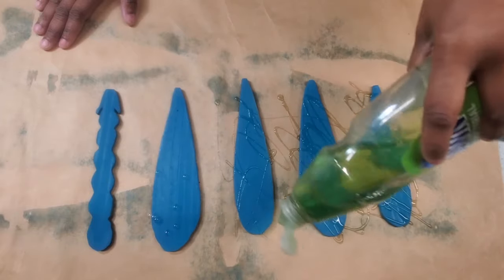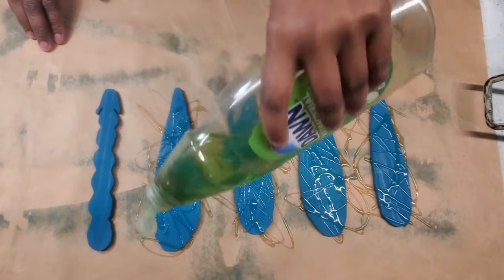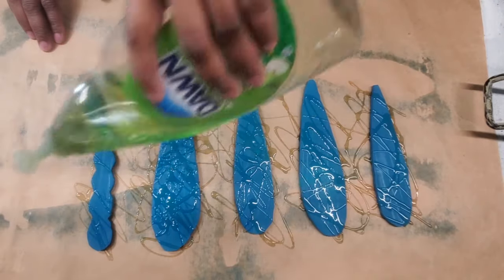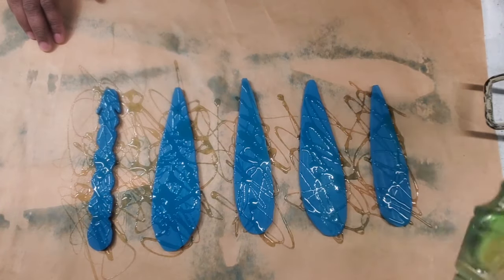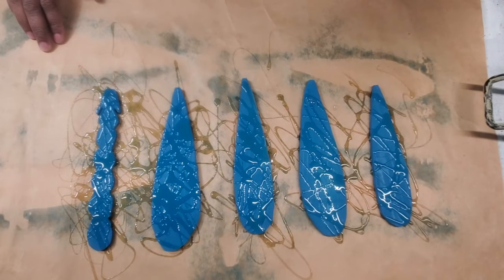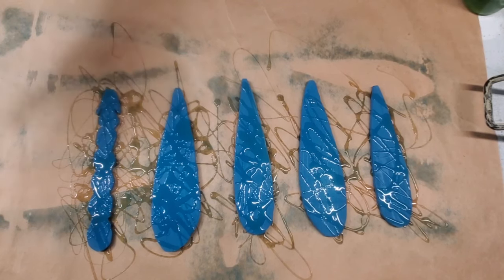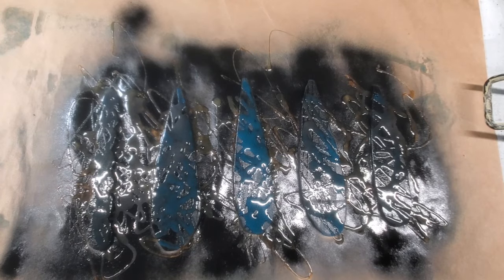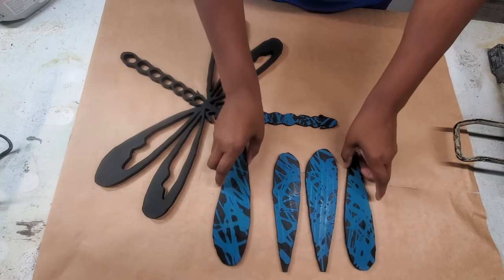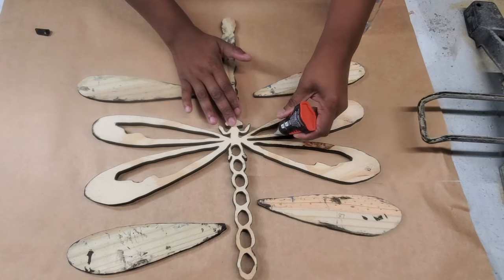All right, let's go. I want some places where there's a lot of dish soap so that more blue shows through, but some black too. There we go — now we'll put spray paint black over the top of it. You have to do this pretty quickly before it spreads out and becomes not what you want. We're going to let the black paint dry a little bit and then rinse off the dishwashing liquid.